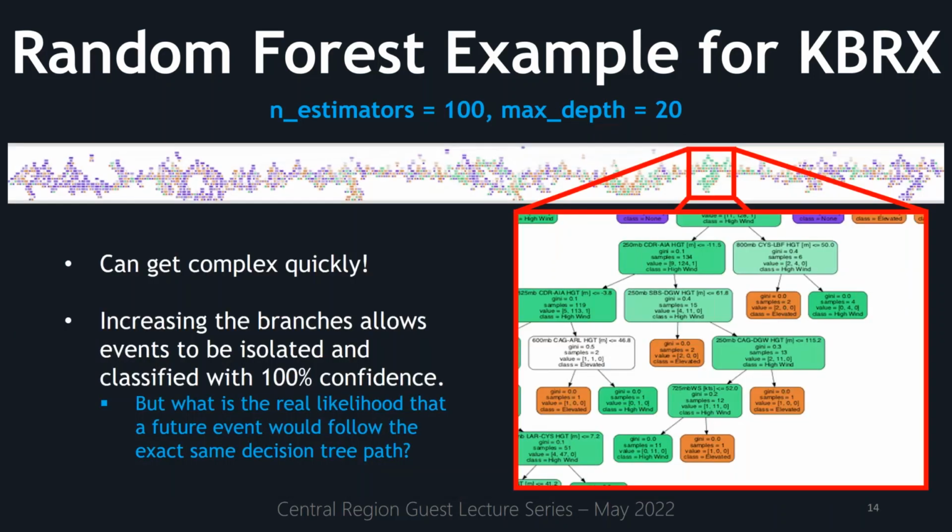Now, the random forest can get complex really fast. Here is a look at one decision tree within a random forest that has a maximum depth of 20. So there are a lot of decision points and a lot of ways the data can fall. If you have 100 of these within your forest, you have 100 just as complex decision trees. If we look in a little closer, we can see how many decision points there are, even to the point where only a single sample from your training data set goes out to a leaf node. So you only have one data point supporting that decision, which isn't very good.